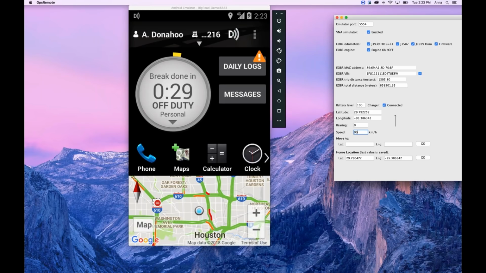And then you can start driving. And then it'll keep you in off duty. So we don't have a max time limit or a max distance on this. We really just expect drivers to keep it within reason, make sure that you're using it responsibly, so to speak. And once you arrive at your destination, it's very similar to yard move. You can just stop the truck, select your duty status wheel, and select end personal use.